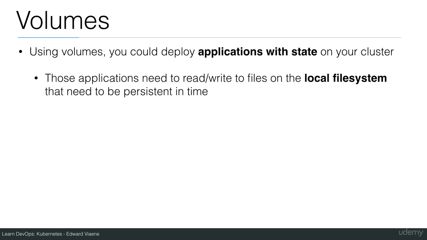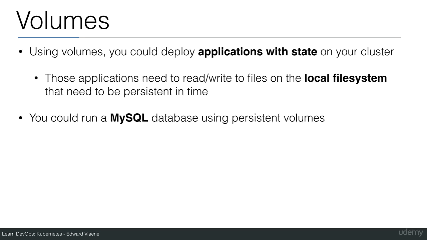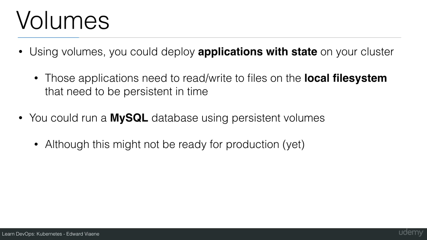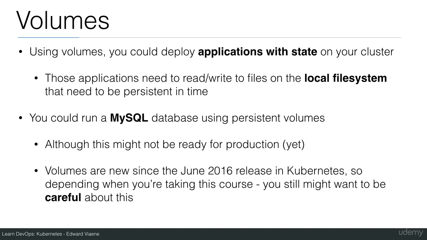Those applications need to read and write to files on the local file system that need to be persistent in time. You could run a MySQL database using persistent volumes, for instance, although this might not be ready for production yet. Volumes are new since the June 2016 release in Kubernetes, so depending when you're going to take this course, you might still want to be very careful about this. It will become stable at some point in time.